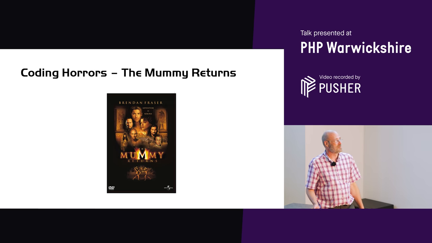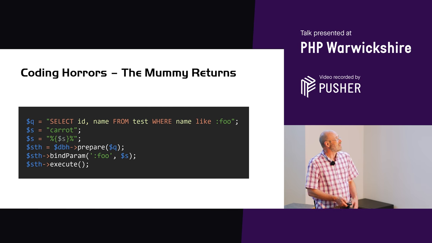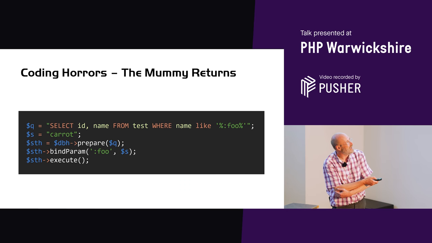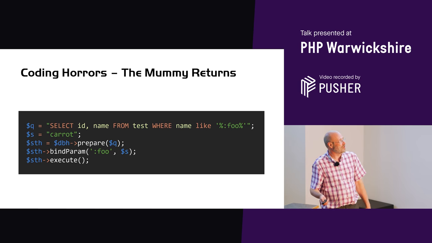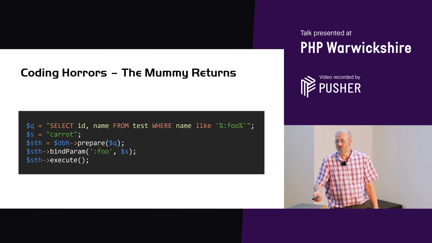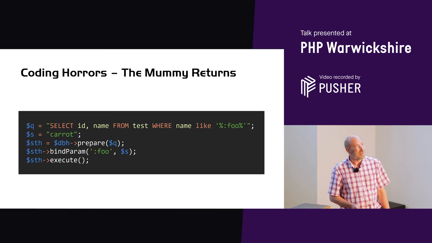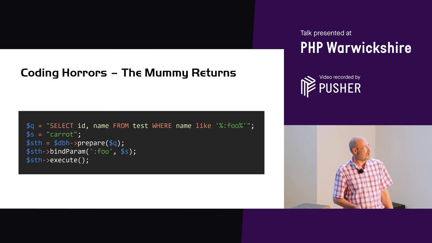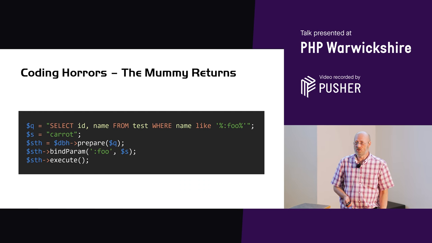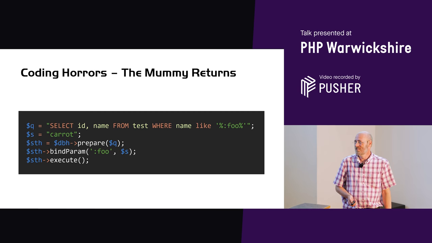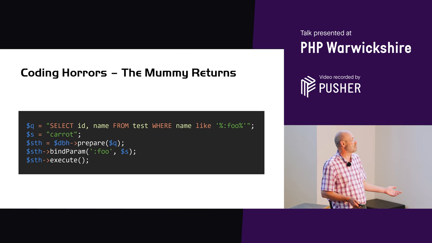So, The Mummy Returns, more about binding. Yes, there are more binding problems. I occasionally get nervous when I'm giving talks and I double-click this thing by accident because my hand's trembling. That's the right one. People doing bindings often try writing code like that, and it doesn't return anything. I'm trying to think, would that actually give an error? I've come across it a few times, but I've never actually tried running a query like that. I think that would error on the binding because there's no foo to bind to.